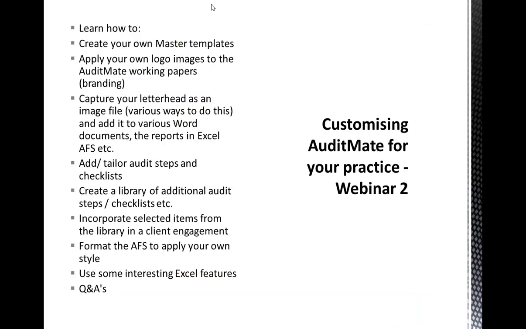Right, our first item we want to look at this afternoon is creating your own master templates. Now there are two ways that we can go about doing this. There's the very quick way, and we could use Windows Explorer to do that, and in doing that we would probably create all the master templates at once, or we can do it the slower way using AuditMate and create one at a time. So I'll show you briefly. Let's have a first look if we used Windows Explorer.